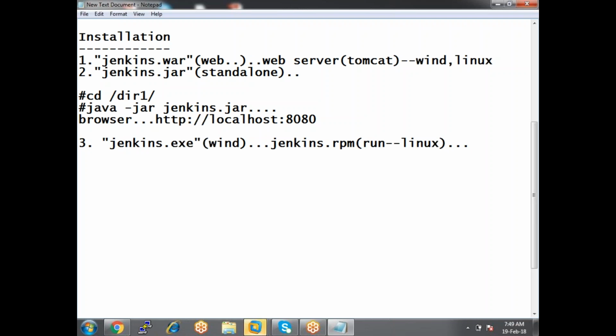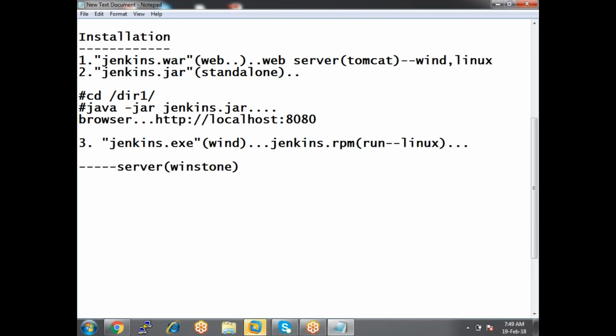Now, Jenkins internally uses a server called Winstone server. So whenever you run this Jenkins application, a Winstone server will be installed by itself. We are not going to do it manually. And with the help of that server, your Jenkins and Winstone configurations will be set automatically. We should not worry about that part.